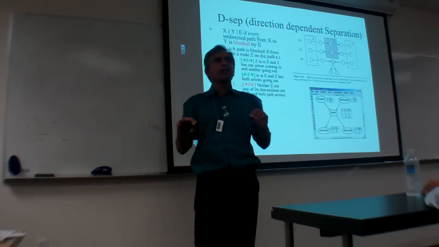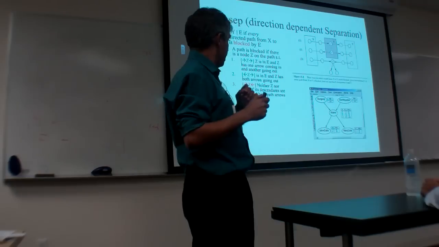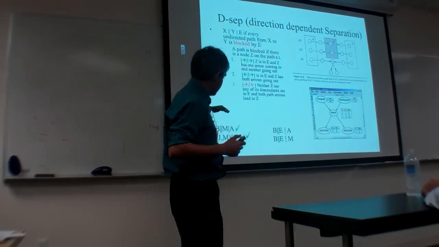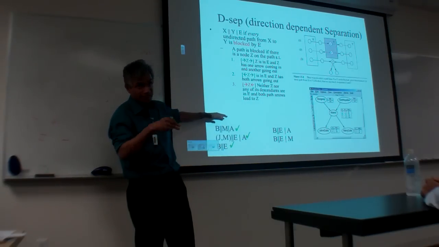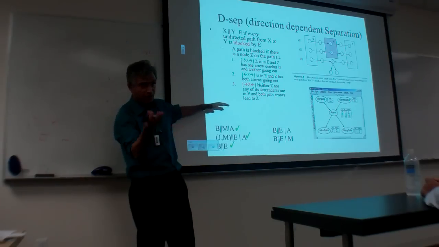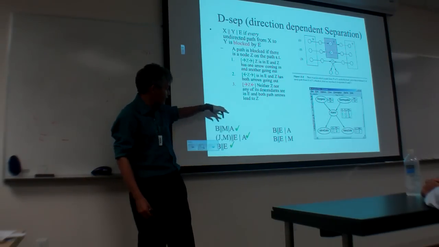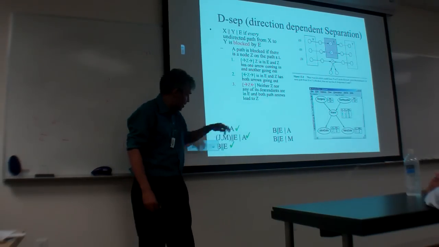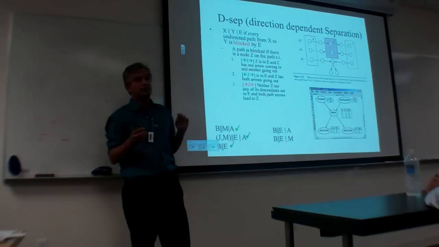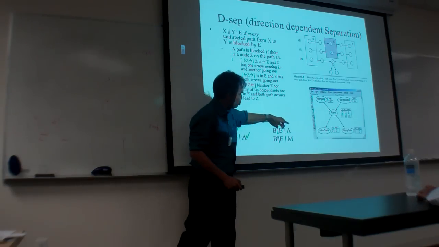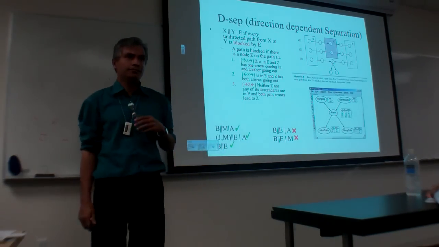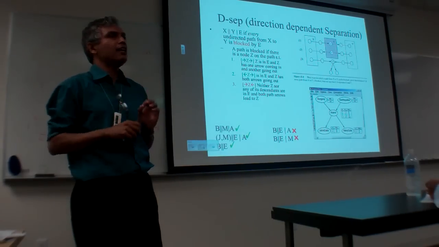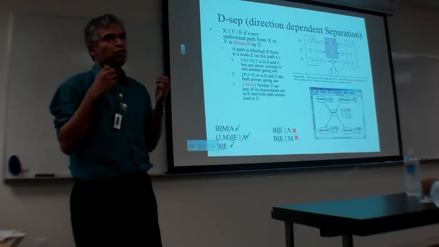That explains all conditional independence assertions. So actually I put some examples here. I won't go through it because we are out of time. You have to convince yourself, and next class this would be tested again, without actual penalty. You should be able to convince yourself that B is independent of M given A, and J and M are independent of E given A, and B is independent of E directly. Whereas these two guys are not independent. So the D-Sep condition will give you every possible kind of conditional independence assertion. And that's the true semantics of the network.